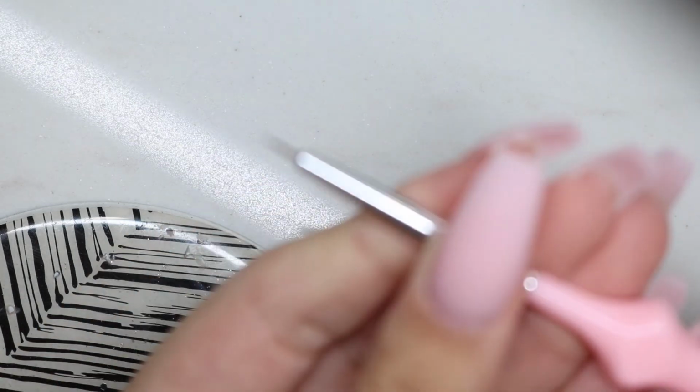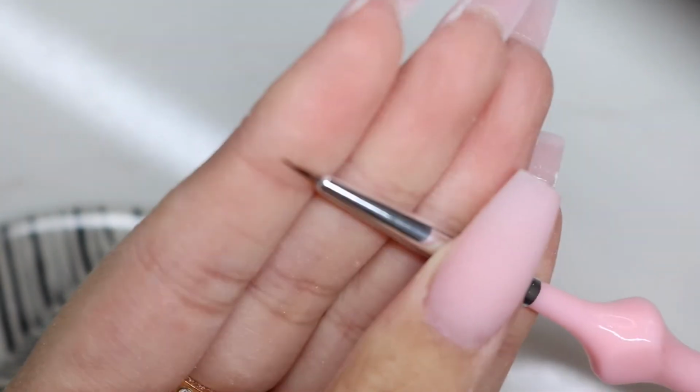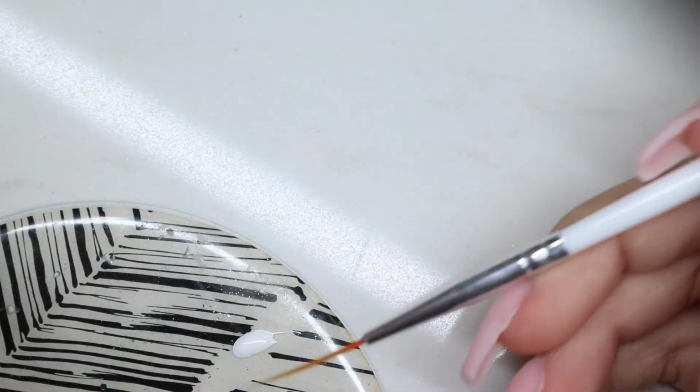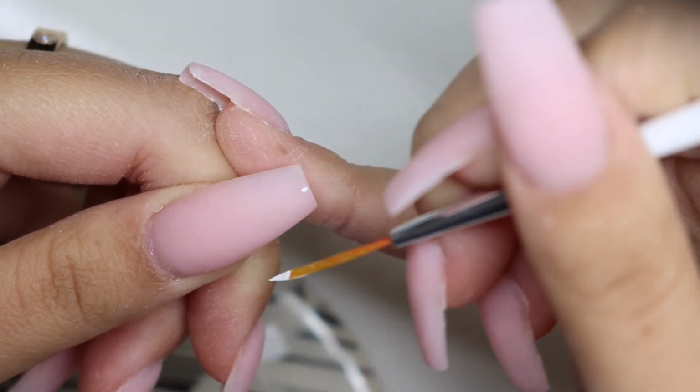So in this design, I decided to do a V-cut French. I just wanted to do something really simple, so I am going to be using a short brush that I'm showing here, but I ended up not using this one that much. I actually used the other one that I'm going to show a lot more, just because it was a longer striper brush. So I do recommend, when you want to do the V-cut French in gel, to use a long striping brush. It just makes it a lot easier and it just helps the lines be a lot cleaner.